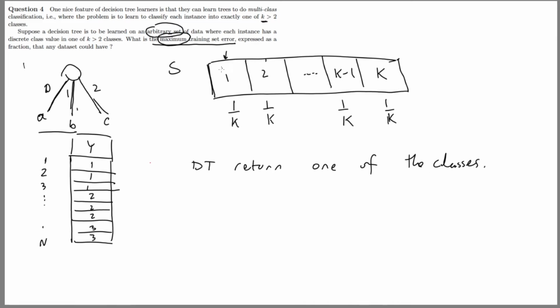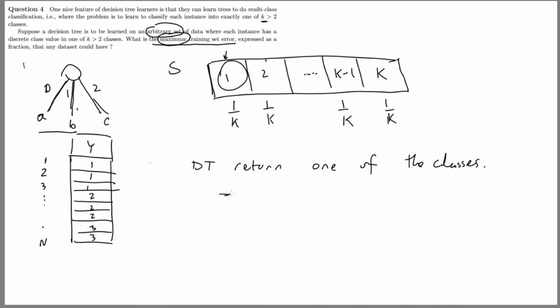Right, so just pick any class arbitrarily, say class 1. So every time you get a new data point, you just predict 1. That's kind of the best thing you can do in this scenario because there's really nothing else you could do. You don't have features to give you more information. So what would be the error in that case?